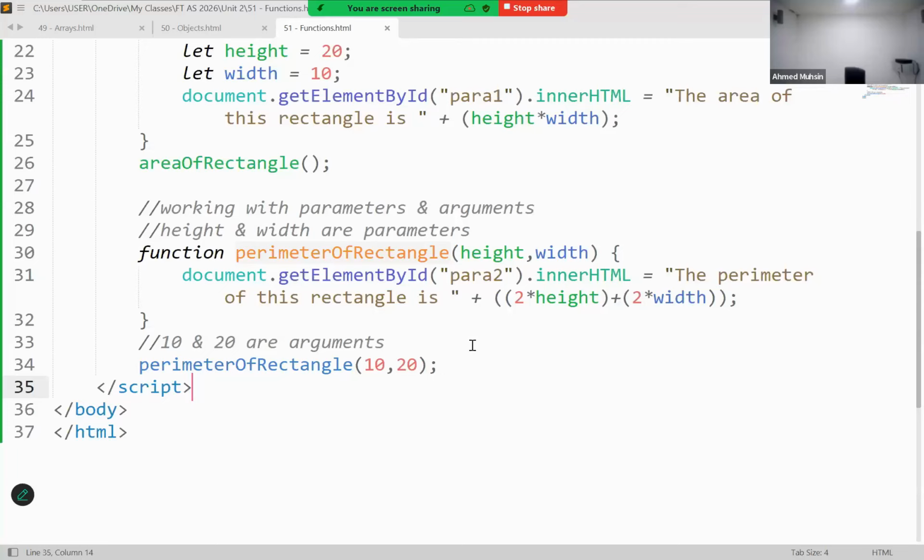Area of rectangle, we have called it function. Perimeter of rectangle, we have passed two parameters rectangle. The perimeter, okay.